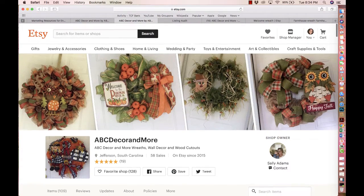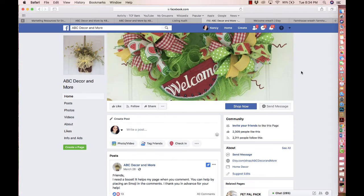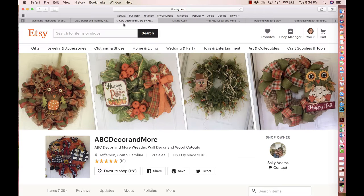Another thing is your banner. Whatever banner you use on Etsy should be the same banner you use on your social media. So if you have a Twitter account, Facebook account, let's say even LinkedIn, all of them should have the same banner. All of them should have the same profile logo. The reason why is because if somebody sees you on Etsy and they found you on Facebook, they know that that's the same company. If you have different pictures like this one here and that one there, people get confused. And they might not even follow you because they think you're someone else with a similar name, like the store that they think that you are.